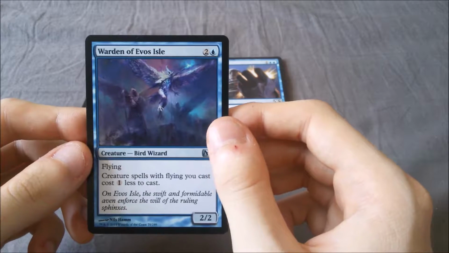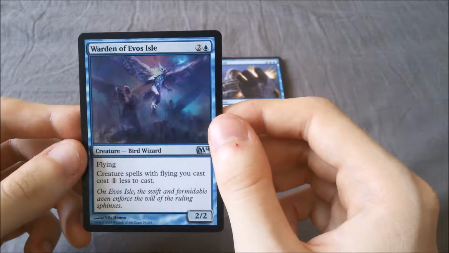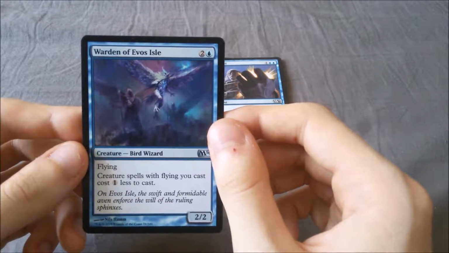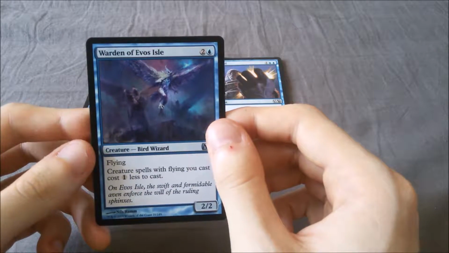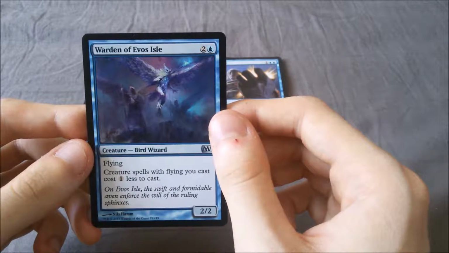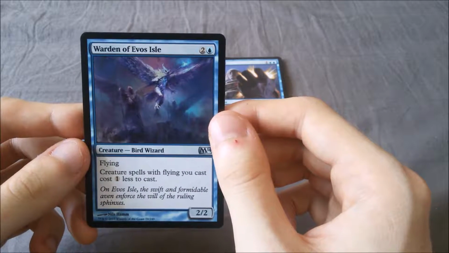The next card is called Warden of Evos Isle. It's a creature card with 2 attack and 2 defense. It has flying. Creature spells with flying you cast cost 1 less to cast.